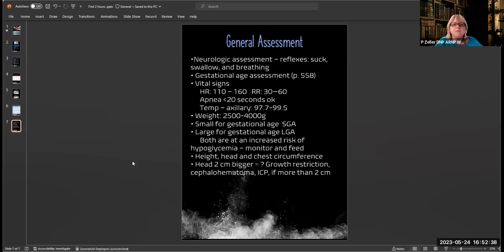Normal weight for a newborn, 2,500 grams to 4,000 grams. Any baby over 4,000 is considered macrosomic, or above the 90th percentile, a big baby. Small for gestational age means what it says. If the baby is born at 38 weeks, their gestational age is 38 weeks, but they tend to be a little smaller than what you would expect. Sometimes that's from smoking, nicotine patches, drug use, high blood pressure, poor nutrition. Large for gestational age is the opposite, like a diabetic baby. Both of them are at risk for hypoglycemia.